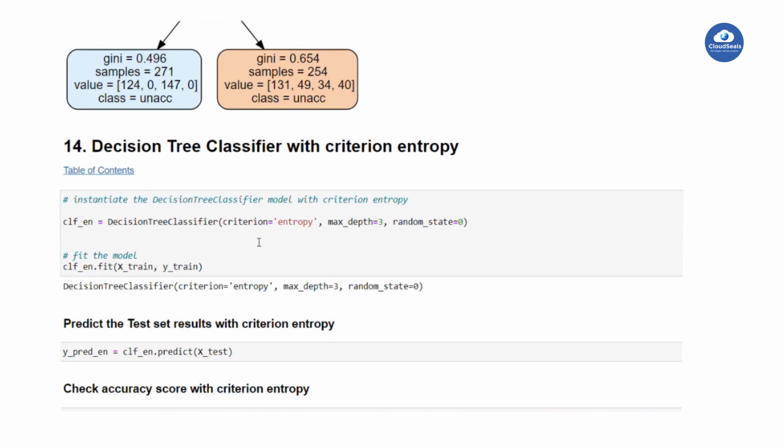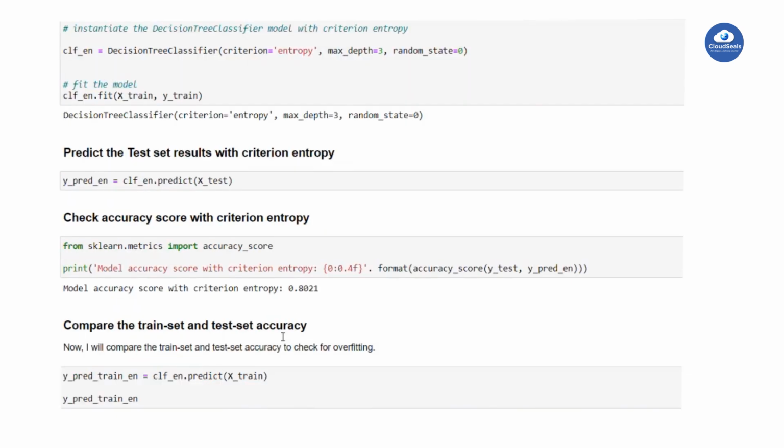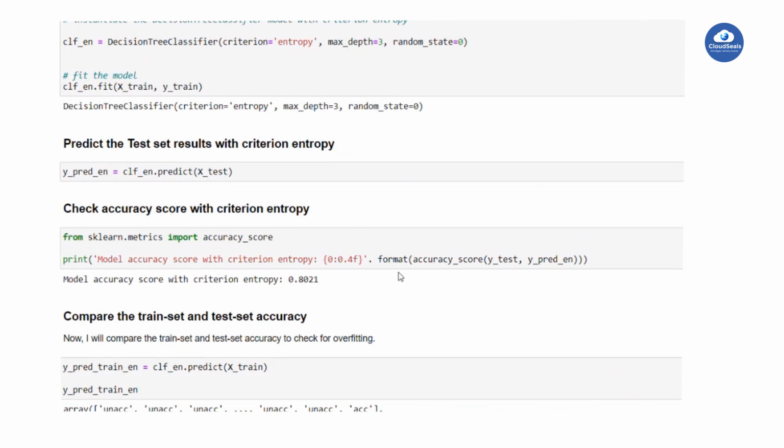Coming to the model, we'll give the X train and Y train. We will split the data into train and test to measure the performance of the model. Whenever we build a model, we'll first give the train data to build the model. Then we'll use test data to predict the expected predictions. Then we'll check the accuracy. This process is the same for all models through Python. What we are performing is the same.